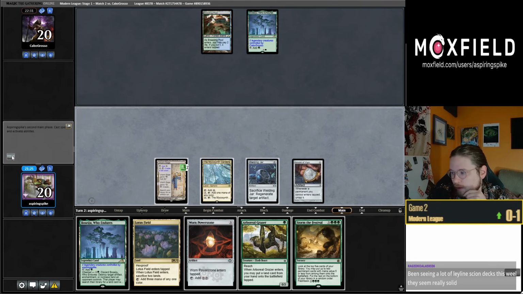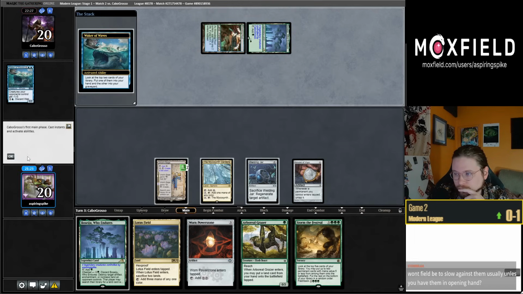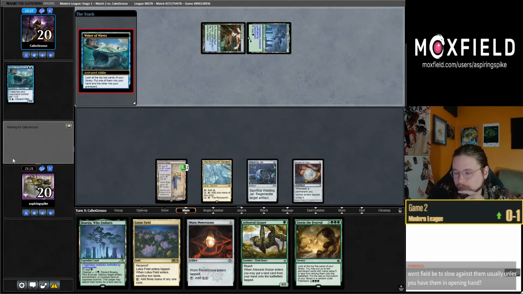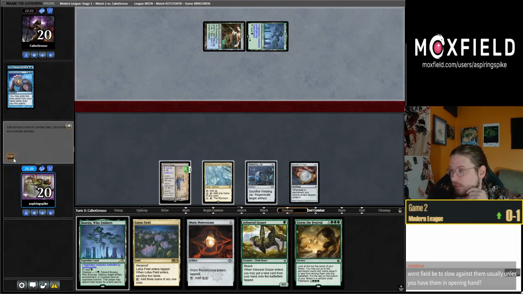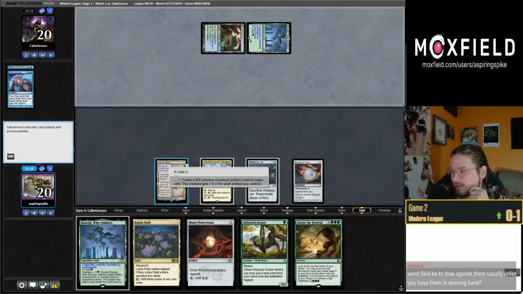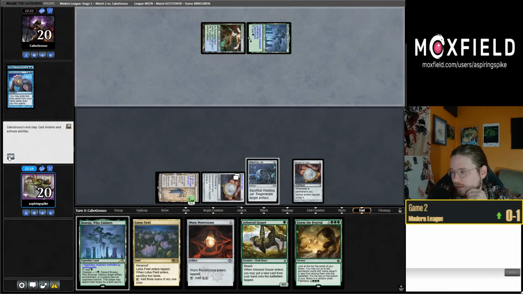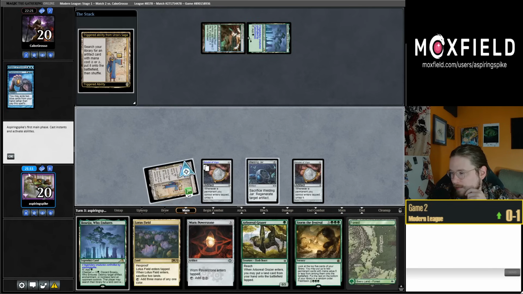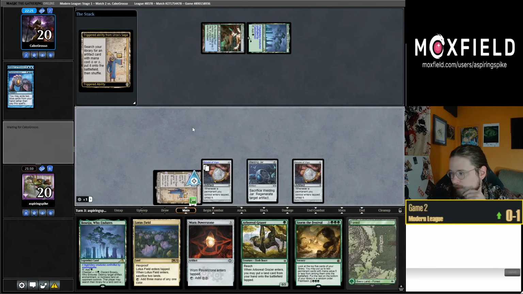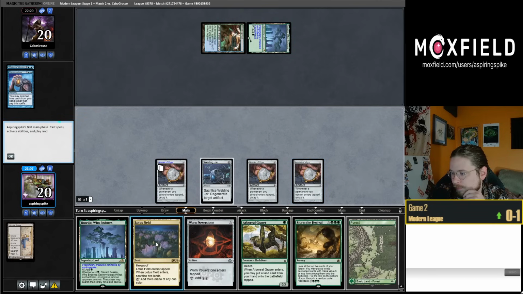All right, so there's our payoff. This is main phase. Pitching a Commandeer, and then missing their land drop again. Does my opponent have another Commandeer? Are they going to Commandeer my Storm the Festival? If they do, I could maybe still flash it back. Might be a little short on mana this turn, actually, to do that.